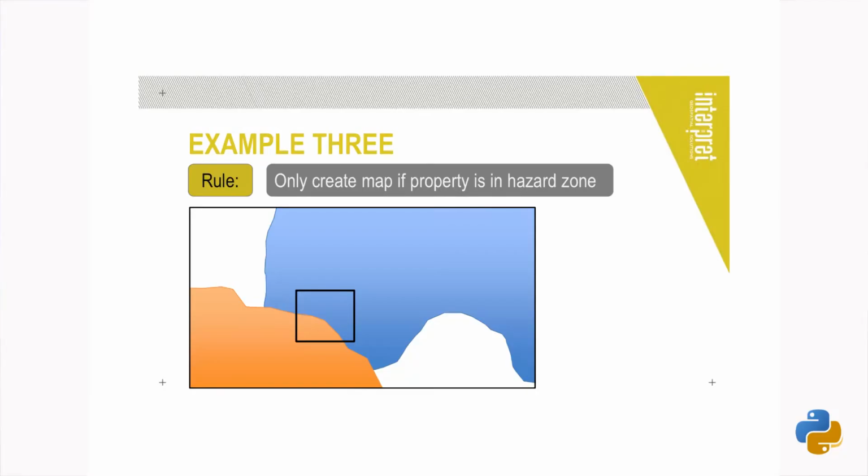In another example, we might want to know if a property falls within a set hazard zone. The basic methodology to determine this is to select the property and then select the hazard zone that intersects it. Once again, though, we have to decide how to determine the intersect. This particular property is certainly within the blue hazard zone, but depending on how we set our selections, it may or may not be counted as being within the orange zone.